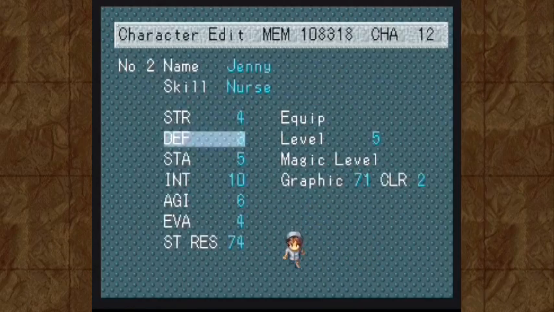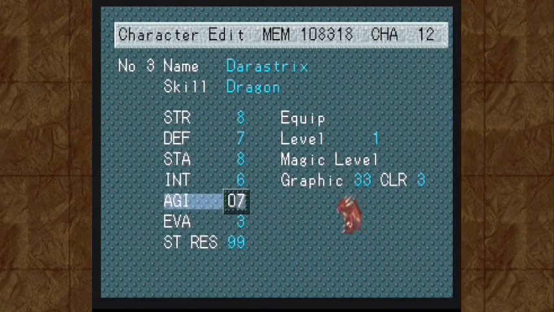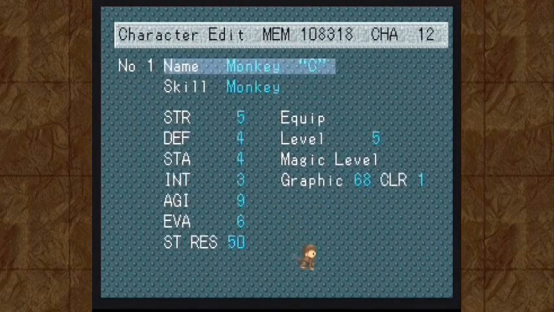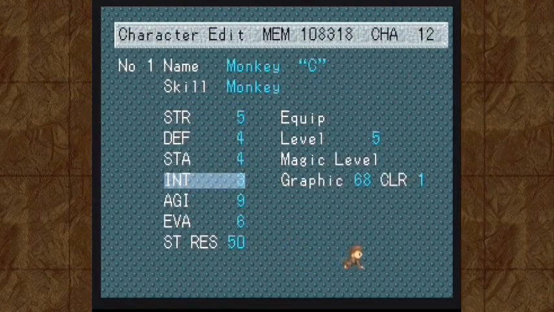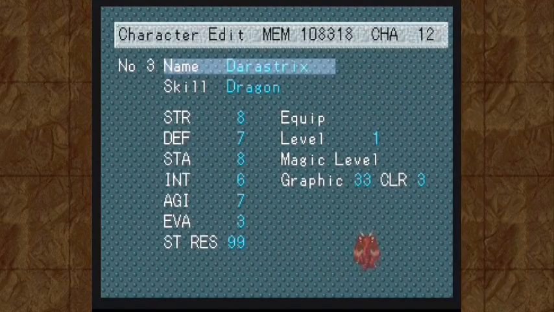So 9, 7, and 7. Let's see here. Or keep that at 6? No. That's what we'll do.